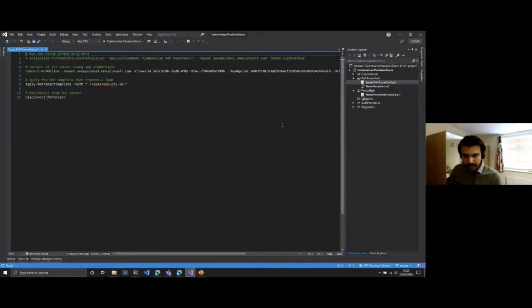So what we'll be using is something called PnP PowerShell. There are certain commandlets present in this module. We can utilize that to go ahead and create a team.